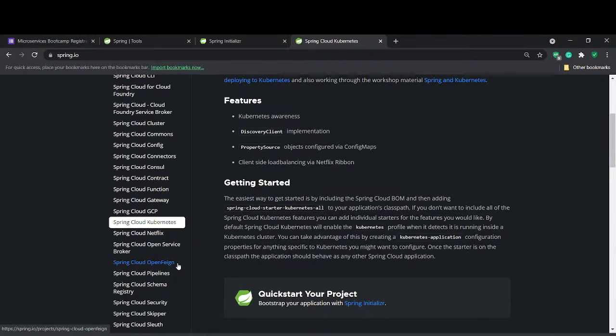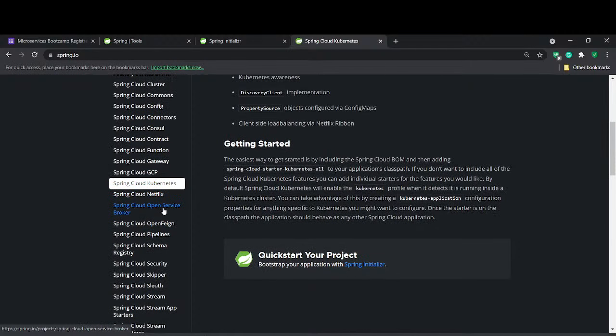If you have an existing legacy application for Netflix, you can use Spring Cloud Netflix, meaning you are using Spring Boot integrated with Spring Cloud Netflix. Then we also have Open Service Broker and Spring Cloud Console. You can use this one for the console platform that you're going to purchase. It is free for development, but it's not free for production.